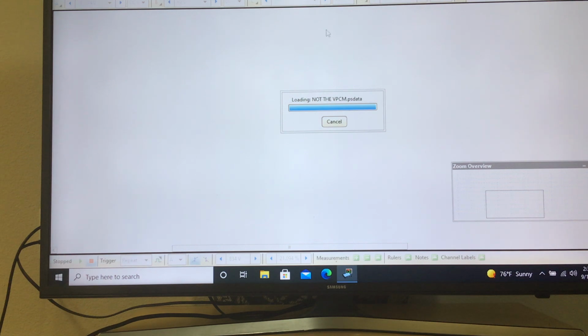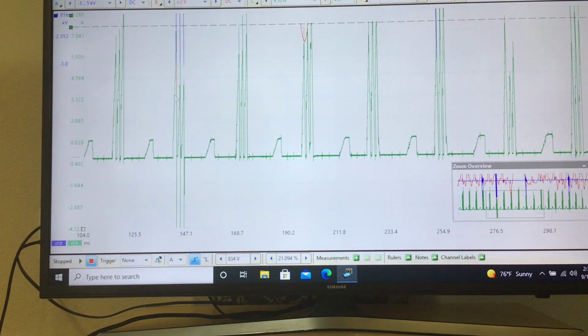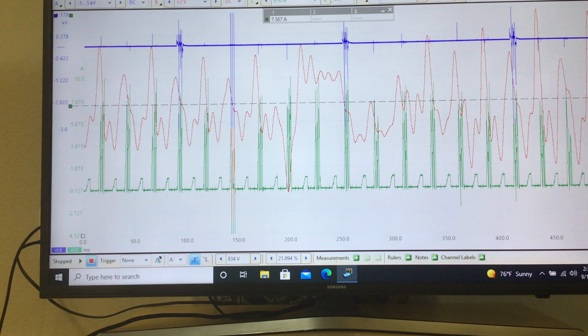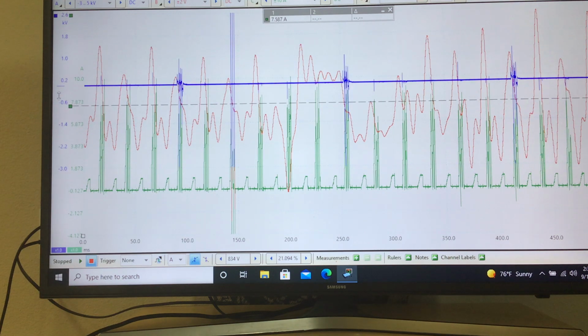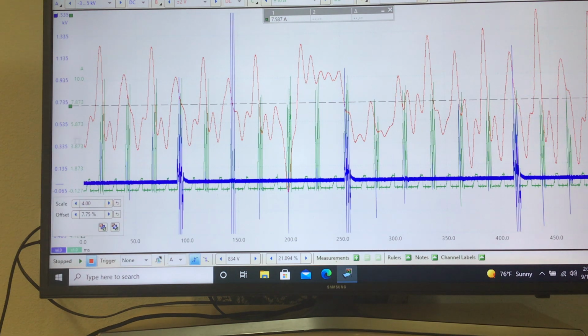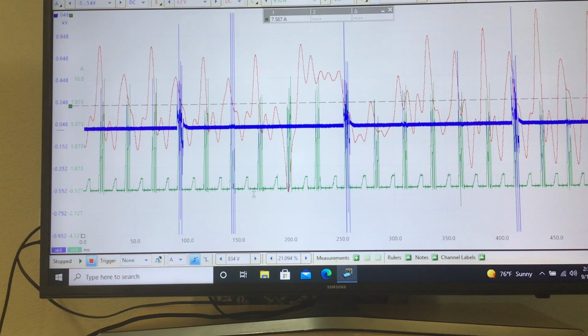Okay. I current ramped a wire in the engine harness that would be feeding both the injectors and the coils. And as you can see here, we're still triggered on COP 1 on cylinder 1, still triggered on 1, and the green channel, channel C, is where we're current ramping the injectors and the coil from the same wire. They kind of branch out in parallel, one goes to the injectors and one feeds the coils.